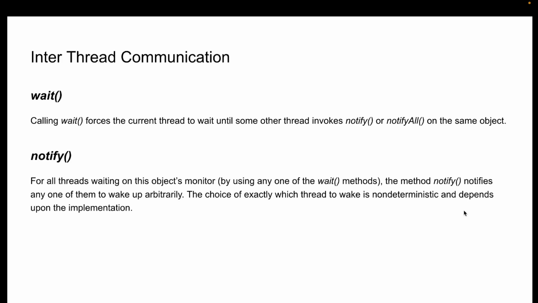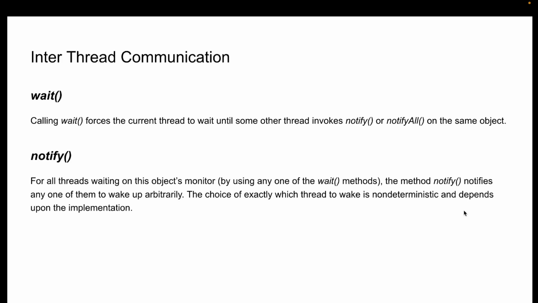Suppose one thread is performing some task, and there are other threads waiting for this thread to complete its task. So what happens? You want to explicitly notify the other thread that yeah, I am done with my work, you may please go ahead and resume your work.